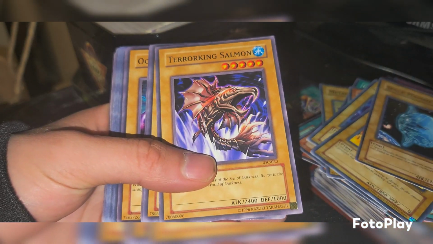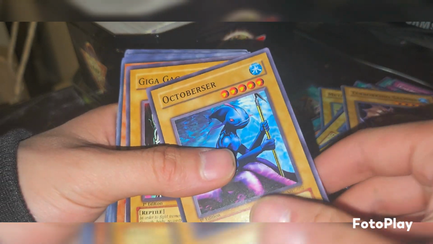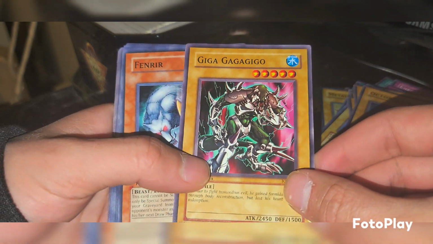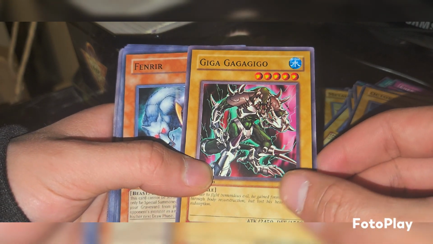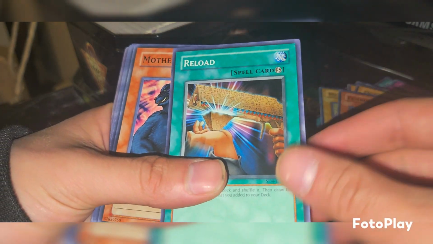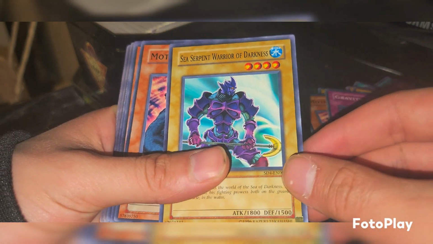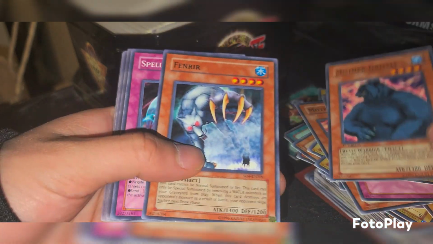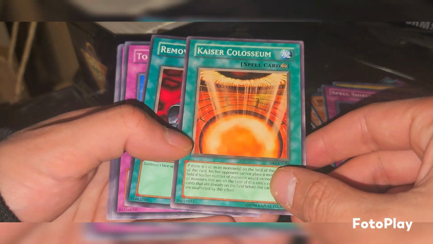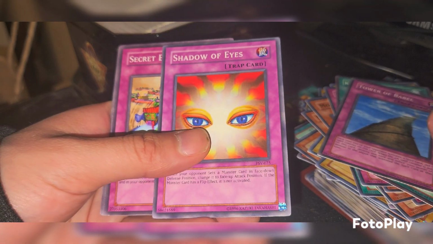Space Mambo. Terra King Salmon. Three Terra King Salmon. Octoberser. Giga Gagagigo. Another one. Fenrir. Another Reload. Mother Grizzly. Gravity Bind. Sea Serpent Warrior of Darkness. Another Mother Grizzly. Another Front Rear. Spell Shield Type 8. Kaiser Colosseum. Remove Trap. Tower Bar above.